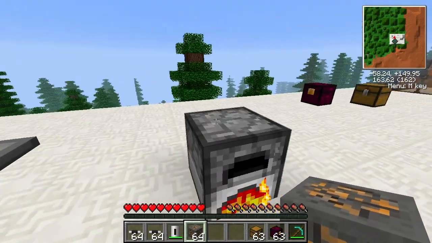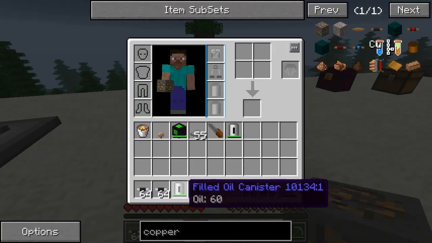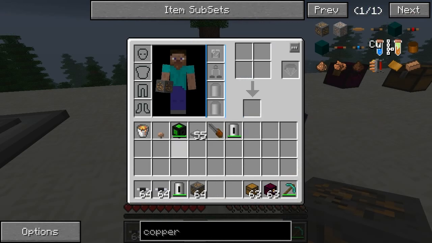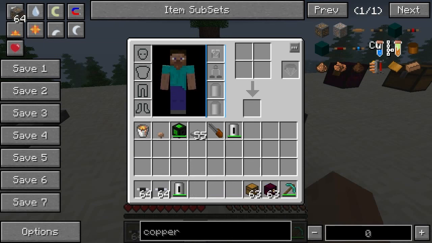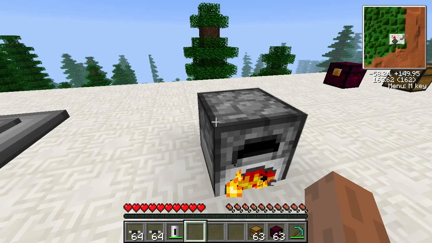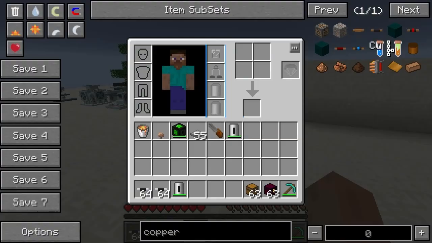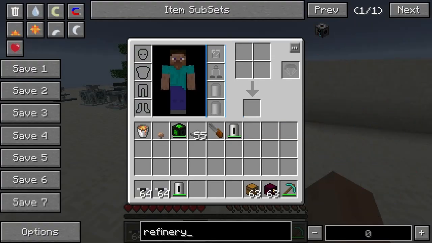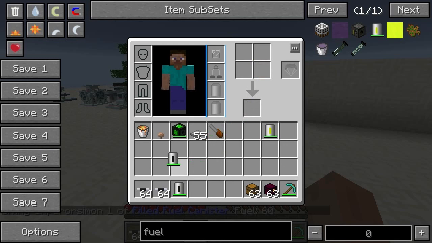So, in other words, copper is this type, and okay. So it's good to know which one we're dealing with, because it's always good to know these things. And you sort of learn. I mean, it was the same with thermal expansion, actually. So then what you're going to need is a refinery. And the refinery will convert this oil here into this. So yeah, we have a conversion here.